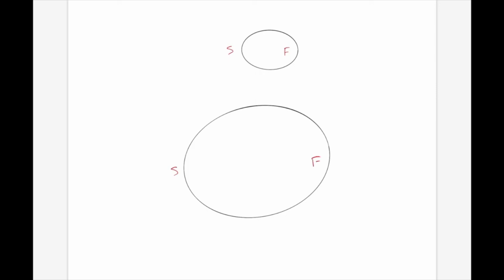For instance, if we have two different cells, and one is that big, and the other is that big, things need to get from here, let's call it start, to finish, and start to finish. Well, the time it takes in a small cell to go from left to right, we'll just call that time. And the time it takes to go from start to finish in the big cell is bigger, and we'll call that big T. Since the time is larger in the second cell, it's going to take longer for the nutrients to go from the left side to the right side. If the cell is too big, then the cell will die because it needs these things faster than it's able to be supplied.